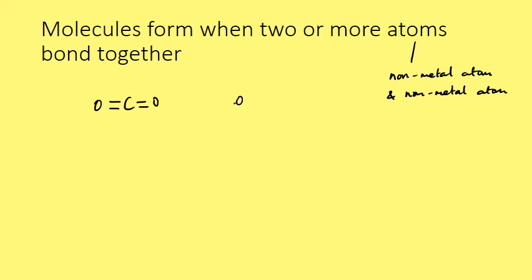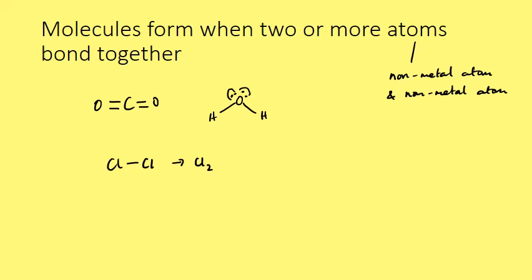Water is another example of a simple molecule. I'm just going to draw in the lone pairs here as well. We'll come to that. Draw lone pairs like that. The straight lines represent the covalent bonds between the two hydrogen atoms and the oxygen atom in the middle. The atoms don't have to be different, they can be the same. So a chlorine atom will bond covalently with another chlorine atom, and that will make a Cl2 molecule that you'll be familiar with from GCSE.